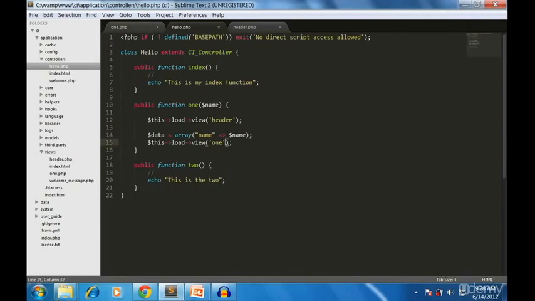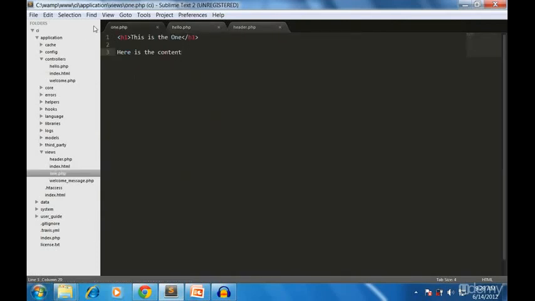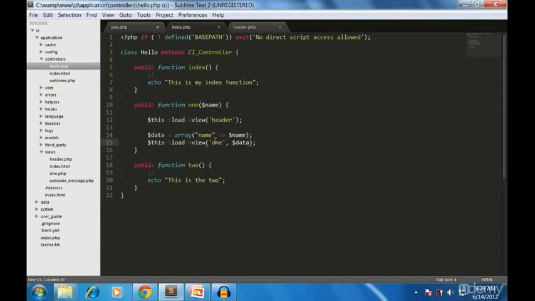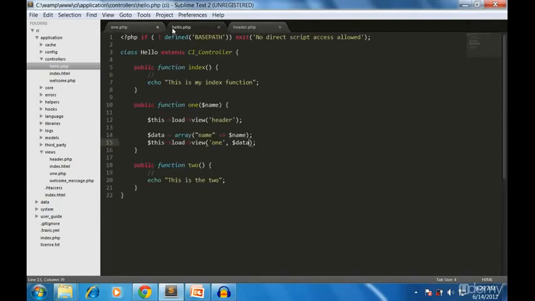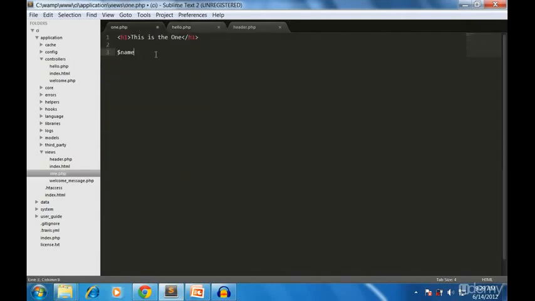Okay, you have created the data. Now you are passing that data into your view called one. Okay, what we can see are the parameters we have passed here. This name as name. We are seeing it as name because we give the key as name. Now say hello.